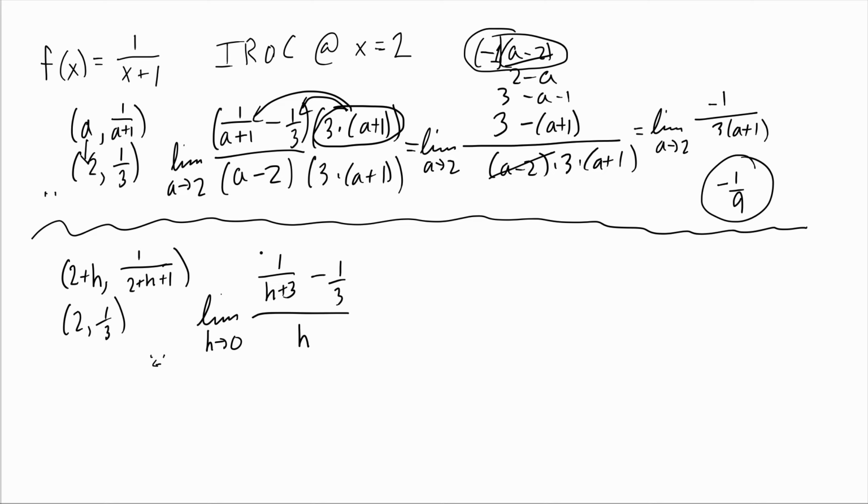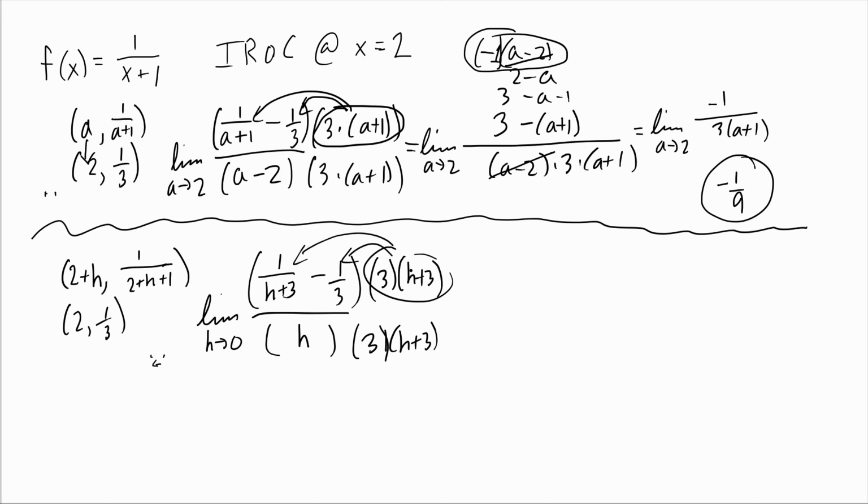Now we approach this in a very similar way to the last one, and we'll multiply top and bottom by the same thing. Here I'll write it this way, 3 times (h plus 3), and I guess I'll just use parentheses. Okay, so when this whole bit comes in and multiplies into both sides, we're going to get something very similar. H plus 3's will cancel here. We'll be left with the 3 on the top for that first term. Here as it comes in, the 3's will cancel. We'll be left with a quantity h plus 3 subtracted, and that'll be all over h times 3 times (h plus 3). And we're taking a limit as h approaches 0.